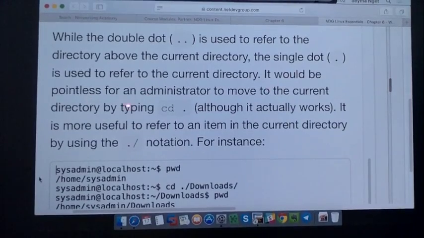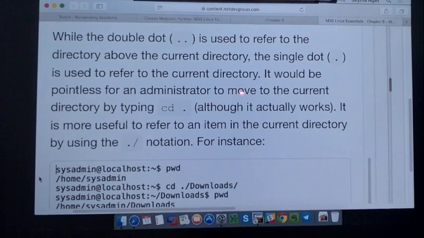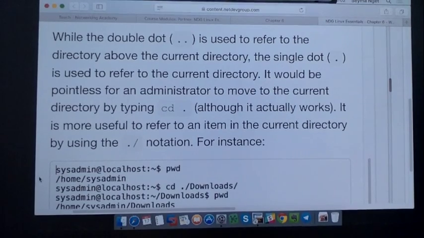It would be pointless for an administrator to move to the current directory by typing cd dot, because you're already there. But it is more useful to refer to an item in your current directory by using dot slash notation.